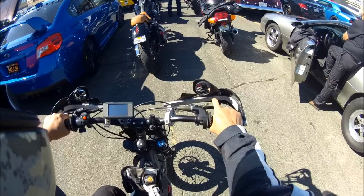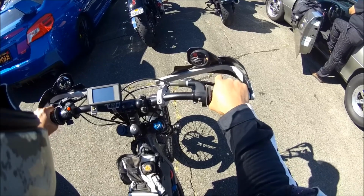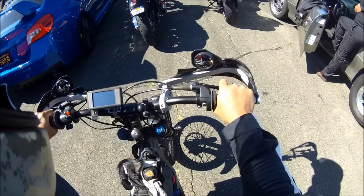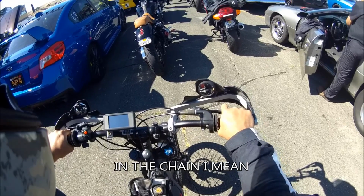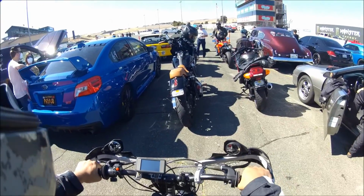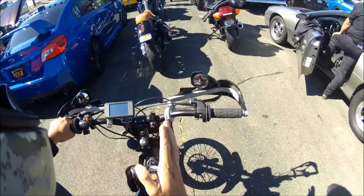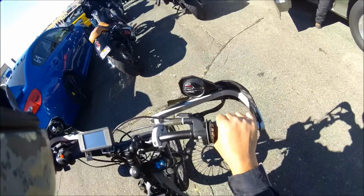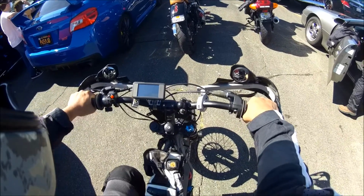Anyway, what I do normally is I go up to the line. When I'm staged, I get on the brake like this, okay? And I'll get on the throttle until I feel the motor starting to move, so it takes up all that slack in the throttle. Then when the light turns yellow, I drop the brake and twist it all the way. I've watched a bunch of my drag racing videos, especially from third person, and when I twist the throttle, the bike will jerk to the side. So hopefully this new method won't make me do that.